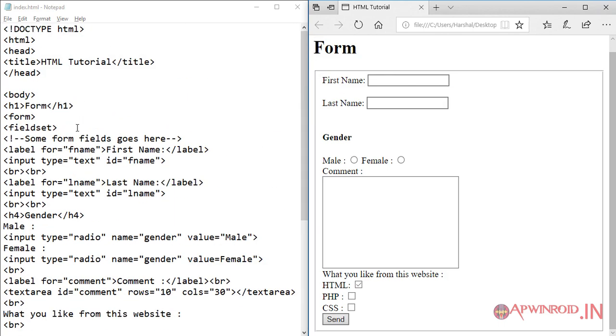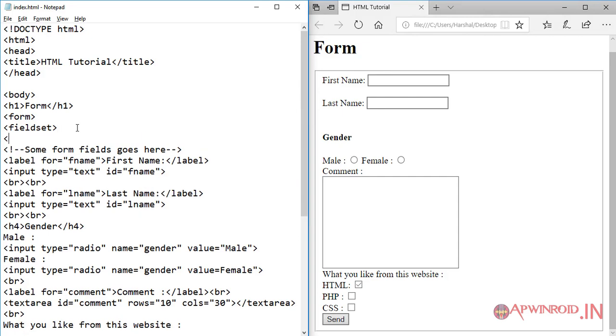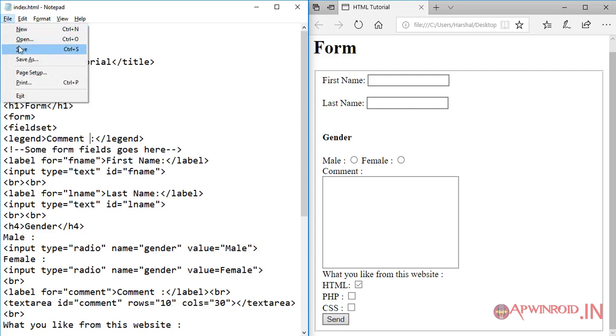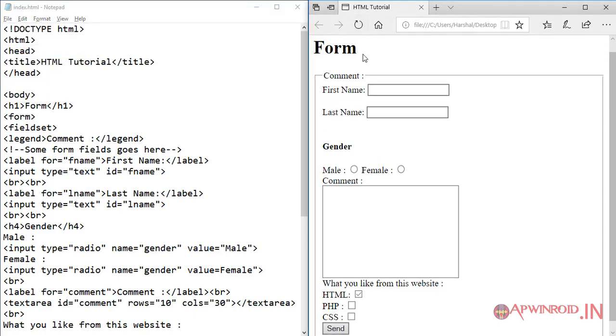To add another heading in a fieldset, we have to use the legend element, and first of all close it and give our heading, for example, comment. Save it and reload it. The nice heading is added in our form.